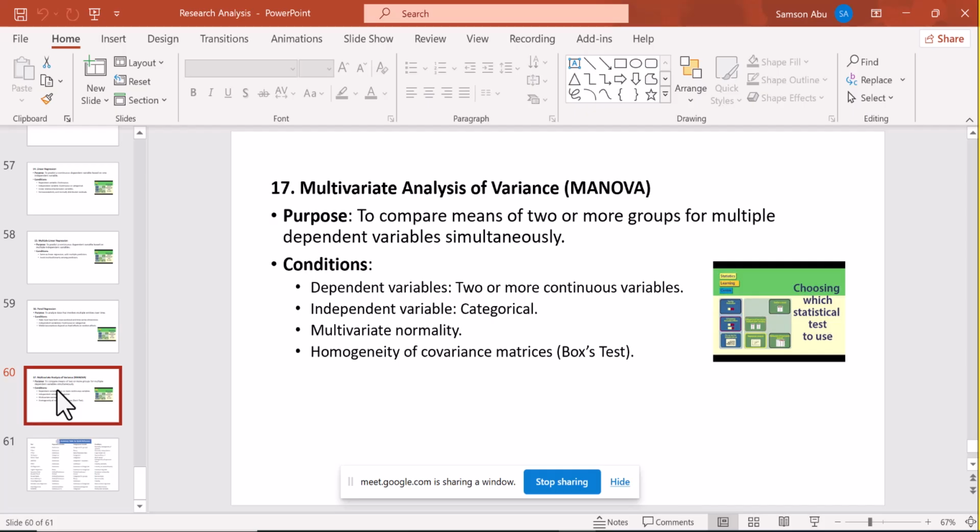So the under conditions is okay. Your hand is up. Let's hear you out. When you say we want to use it to compare two multiple variables, Yes. that is maneuver.